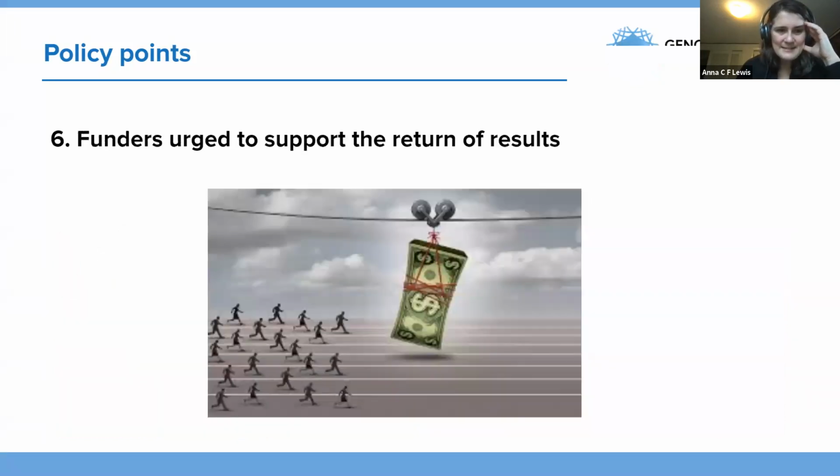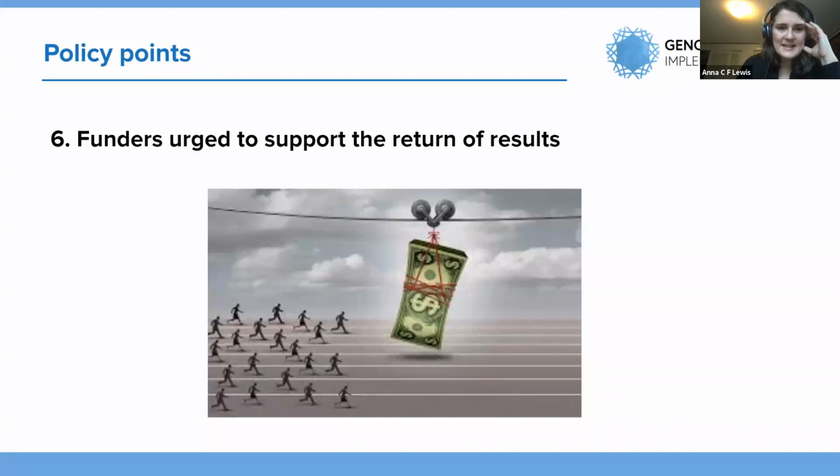Next slide, please. And finally, funders are urged to support the return of results. So evidence suggests the existence of a large gap between what researchers would consider best practice for returning results and what's currently being implemented. And additionally, such funding would generate data that we sorely need on cost to benefit and risk to benefit of returning genomic information. And the gathering of this evidence supports the human right of everyone to benefit from science and its applications, the fundamental philosophy that animates GA4GH.